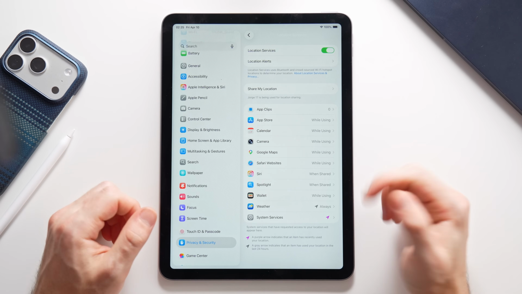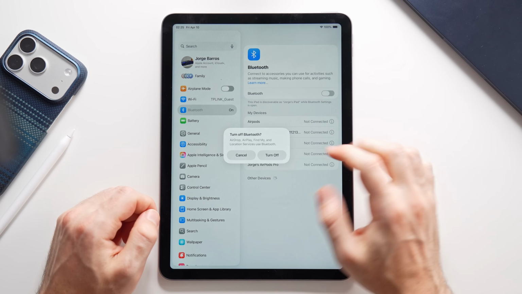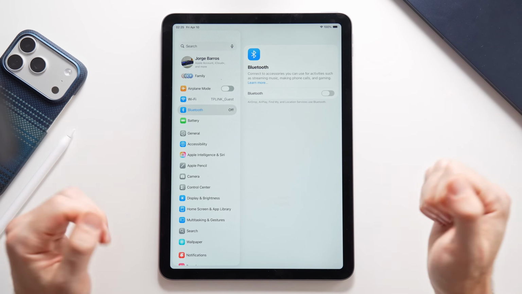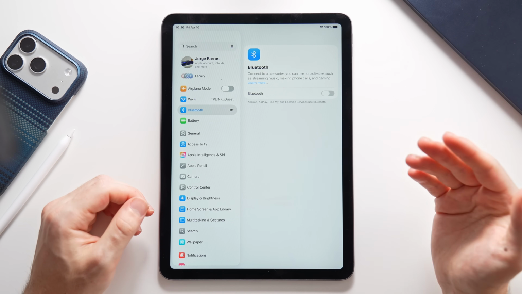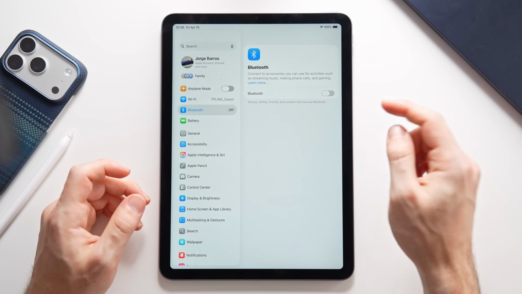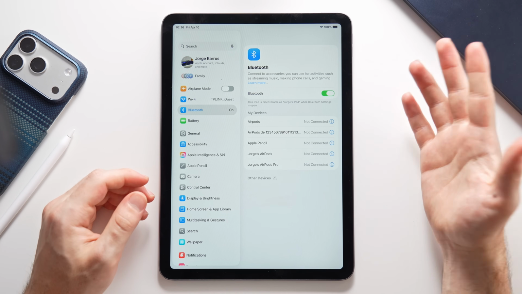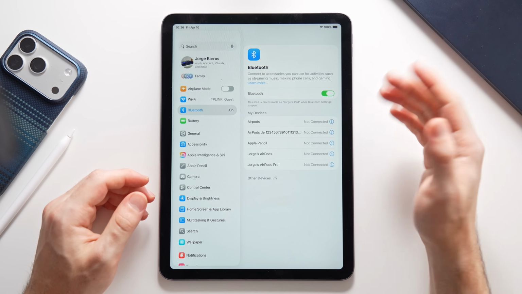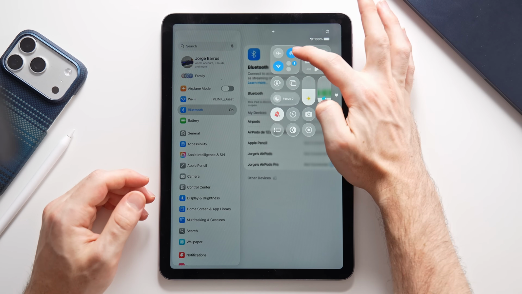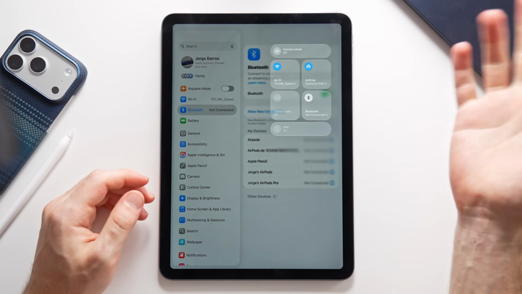Now, something else you can do to save battery life is to swipe all the way up to Bluetooth and turn it off, just like this, because most of the time you're not going to be connecting devices to your iPad, and having Bluetooth turned on all the time can actually burn a lot of battery life during the day. So if you're not using an external mouse or AirPods, turn it off. Which, by the way, you probably already know, you can do in a very easy way by swiping down on the top right side and then disabling Bluetooth right here. So you tap and hold and then disable the Bluetooth connection, so you don't have to go to the settings.